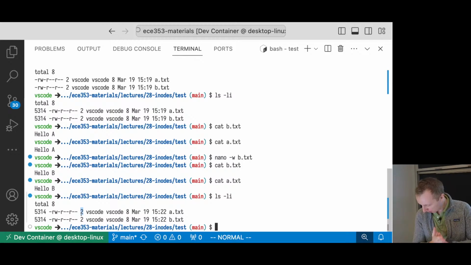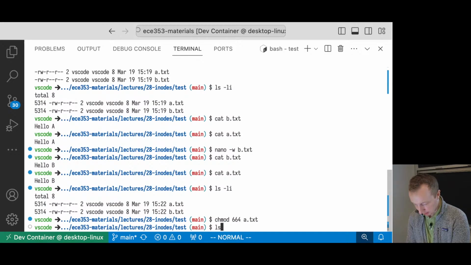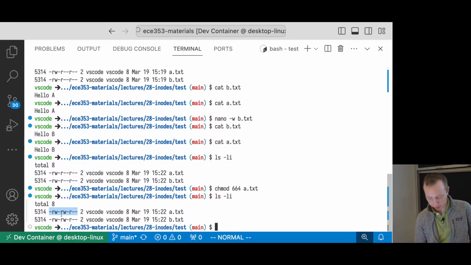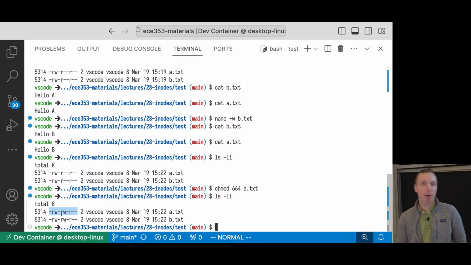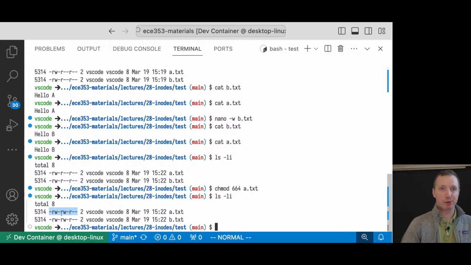Other questions? So if I change permissions for one, does it change for both? So let's change the permissions on a.txt. And now if I look at it, I changed the permissions for both because the permissions are stored on the inode itself.